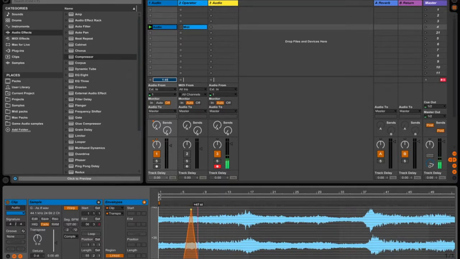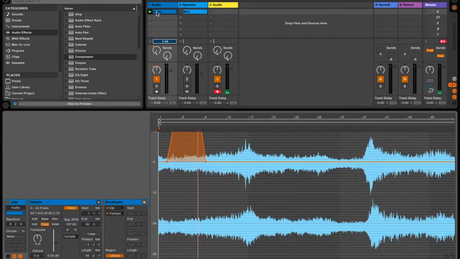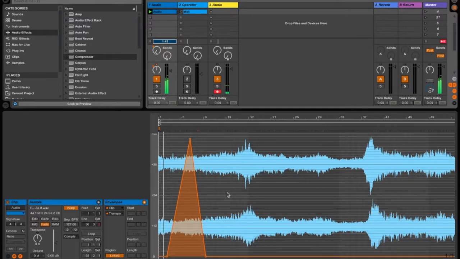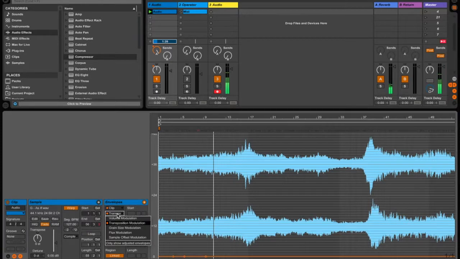So on the clip, I'll just put a little bit of that in and we'll have a quick listen to that. And as I said, the other features are related to different warp options.